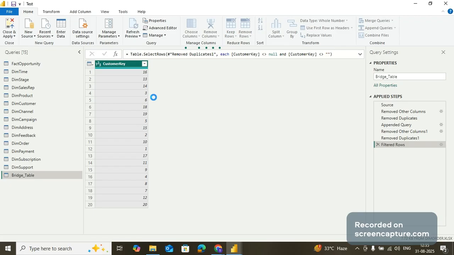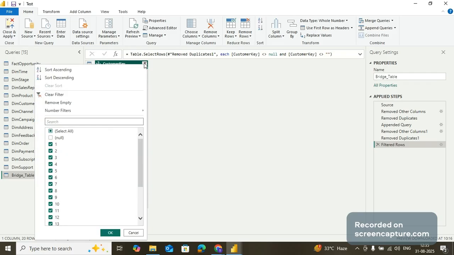We all know that after doing the final remove duplicates, there were no nulls, but for the sake of safety, you will not check the 1 million rows, right? It will go on endlessly. So in real-time project work, just do this step, click on this filter icon and do remove empty.